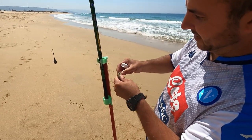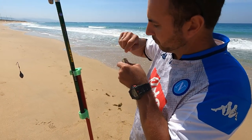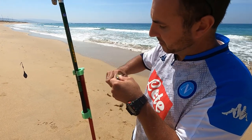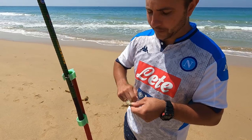Ah, so he ties the crab with a line. That's interesting. So you don't kill the crab. Oh, I've never seen this before, wow. So you wrap him up like that, like a spider.